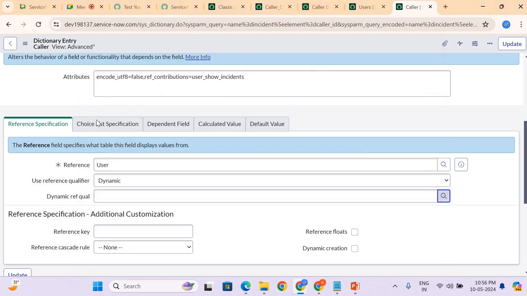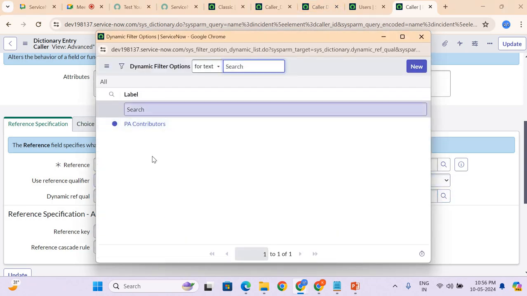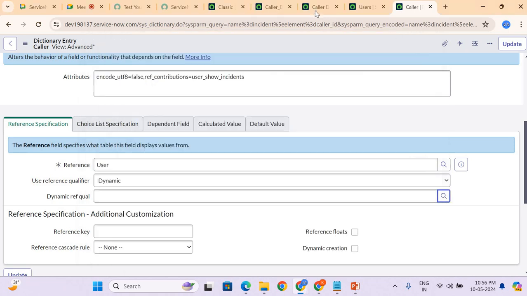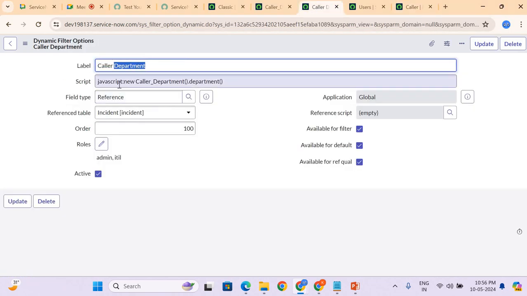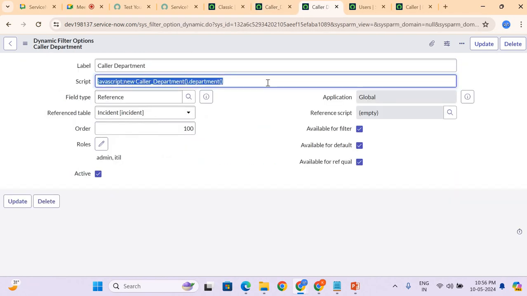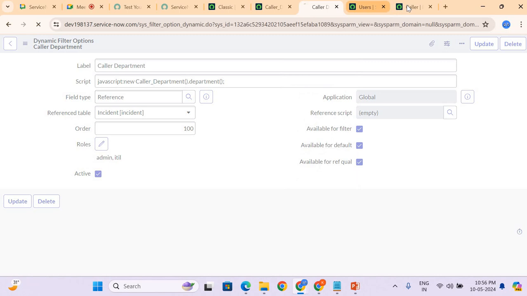From here again, you can actually access that caller department as well, the filter which you have created. I'm just checking how. I'll check why it's not happening. It should work.